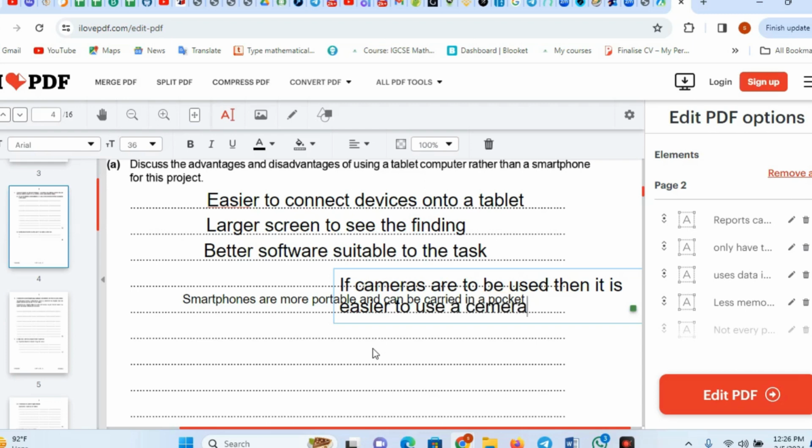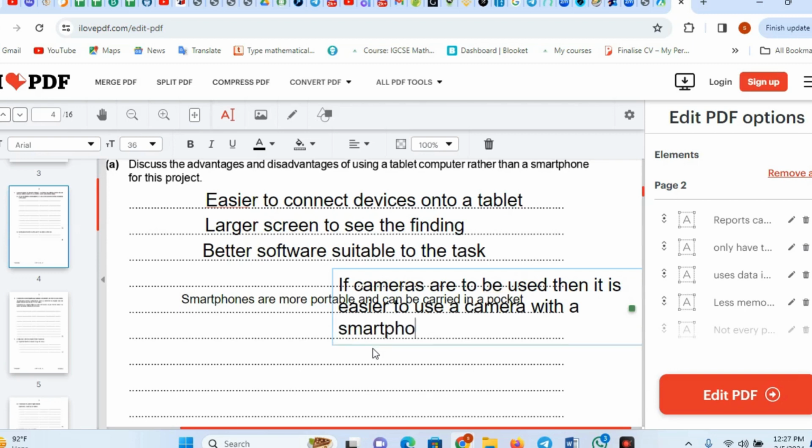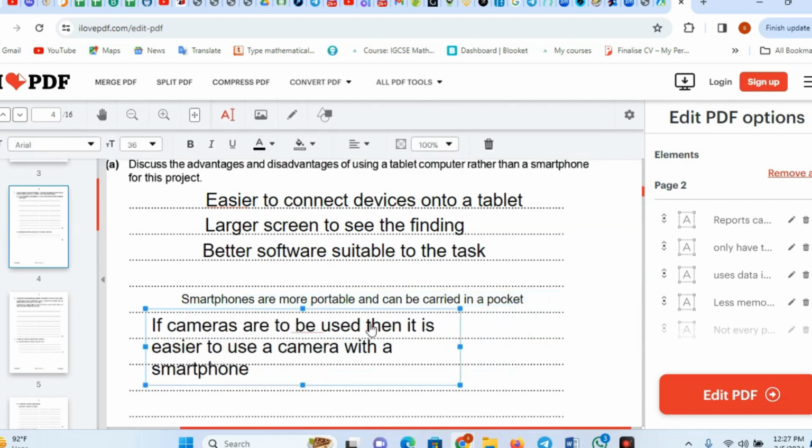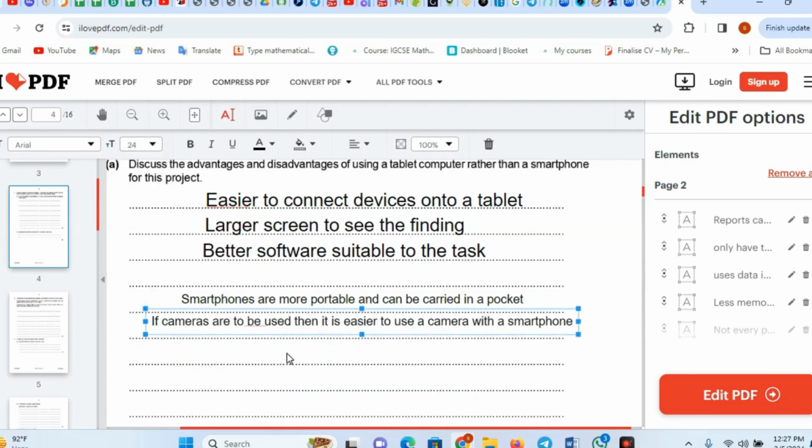That is when you compare even the quality of the camera of your smartphone to that of your tablet, you agree with me that your smartphone has a better camera than your tablet. That's why it is easier for you to operate a smartphone than a tablet. One reason is the pictures will be clearer and you are going to have convenience in operating it.